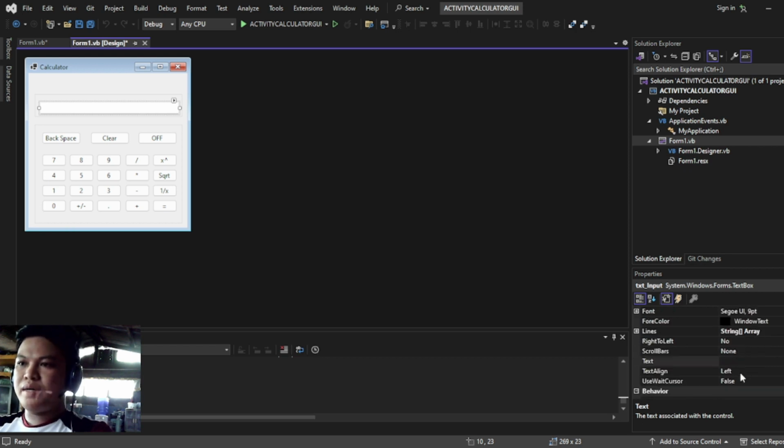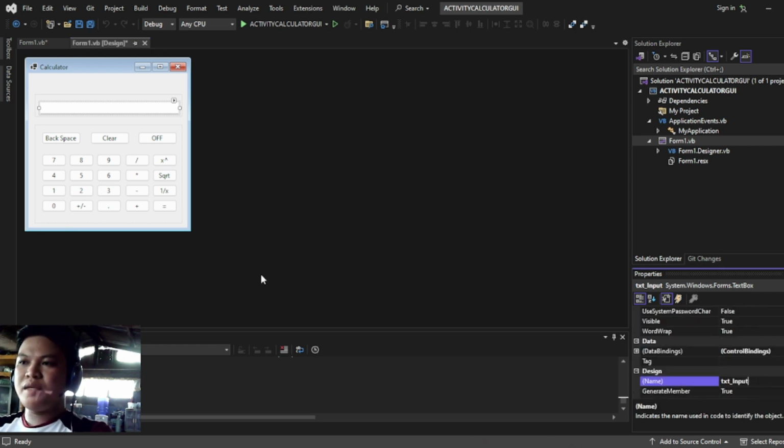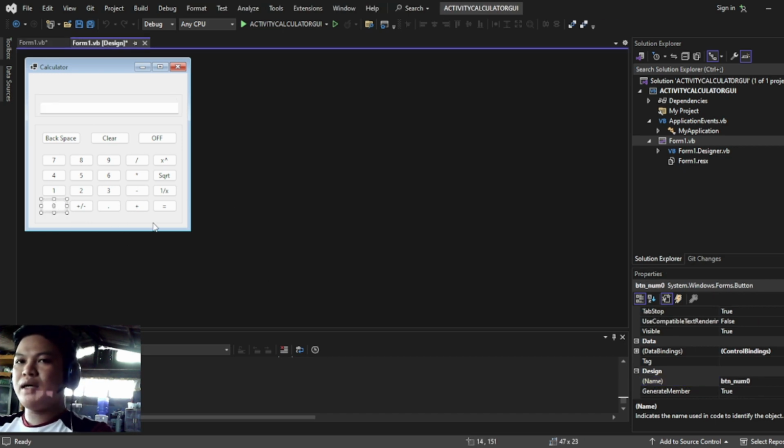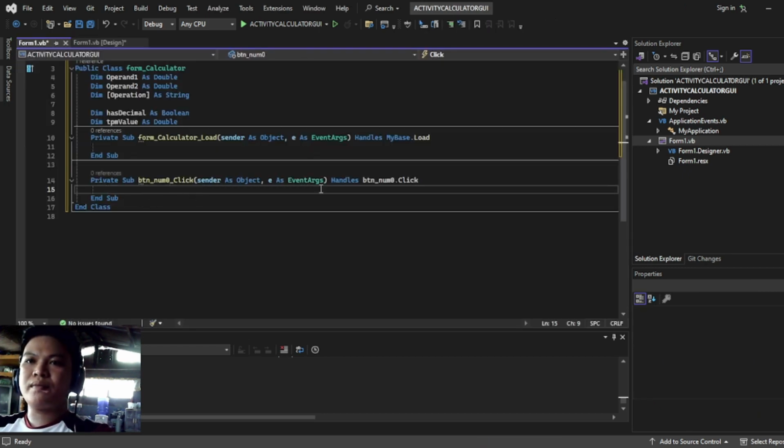Since we have here the text input, first let's click the zero button, so we double click or double tap. Here we set the value of button number 0 and put it as operand 1 in the text box.